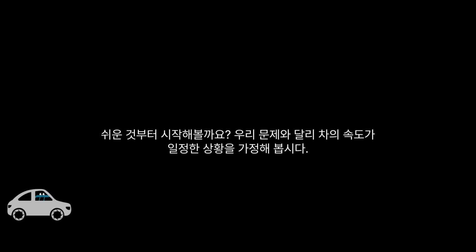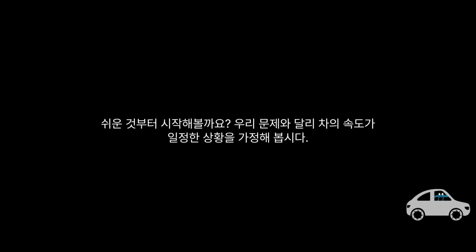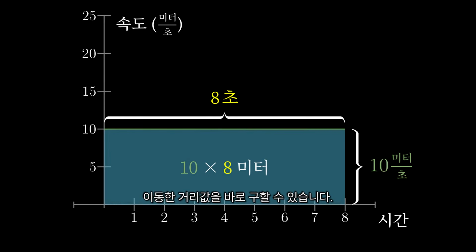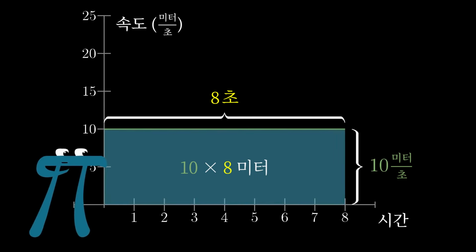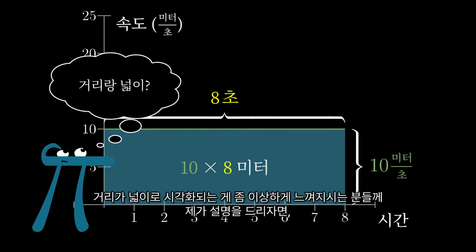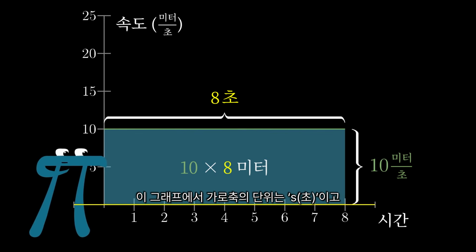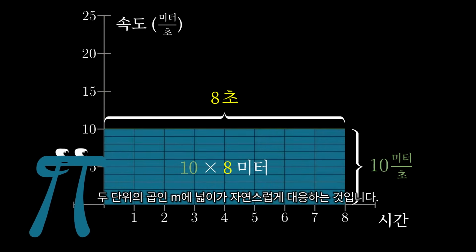To start off, notice that this question would be a lot easier if the car was just moving at a constant velocity, right? In that case, you could just multiply the velocity, in meters per second, times the amount of time that has passed, in seconds, and that would give you the number of meters traveled. And notice, you can visualize that product, that distance, as an area. And if visualizing distance as area seems kind of weird, I'm right there with you. It's just that on this plot, where the horizontal direction has units of seconds, and the vertical direction has units of meters per second, units of area just very naturally correspond to meters.